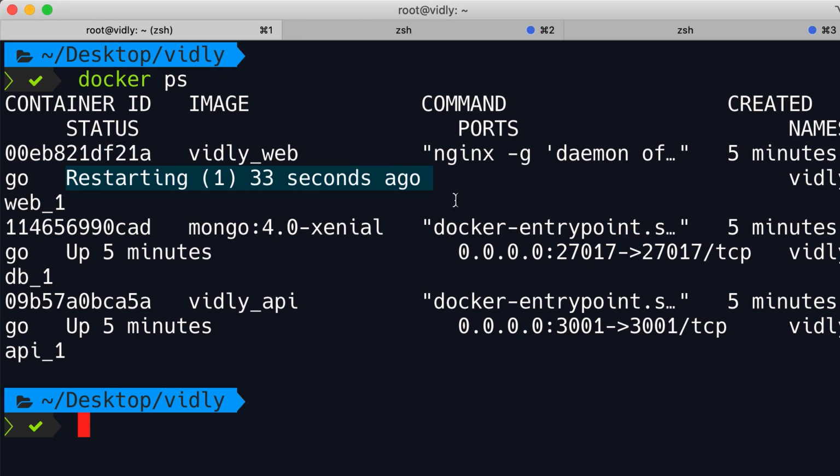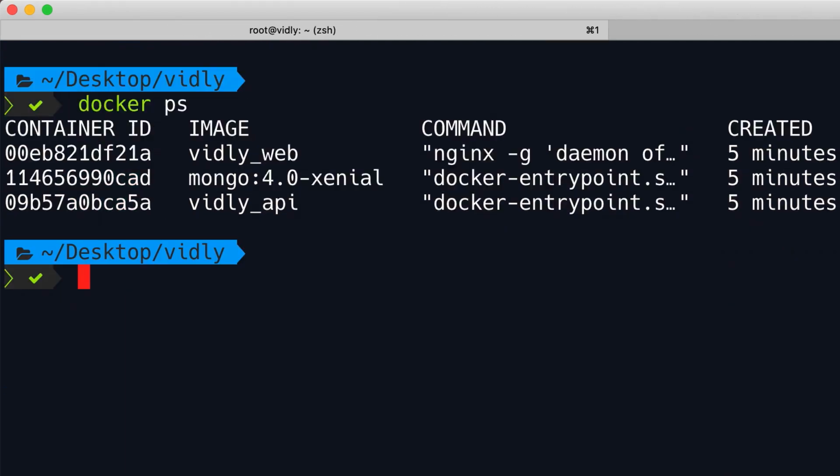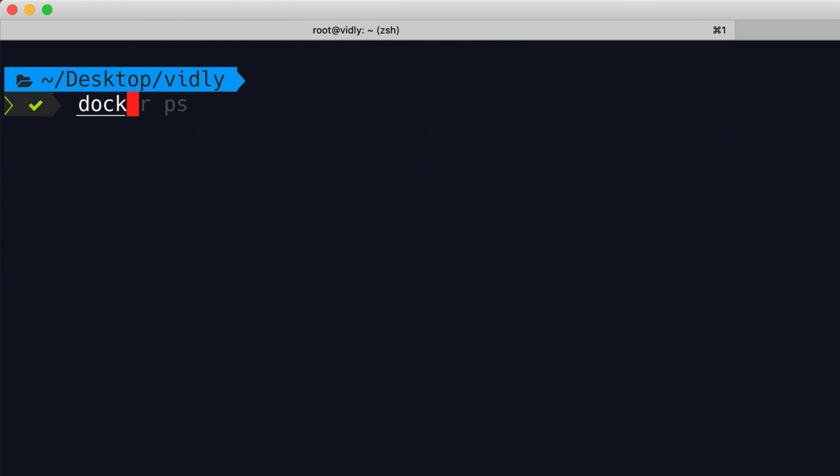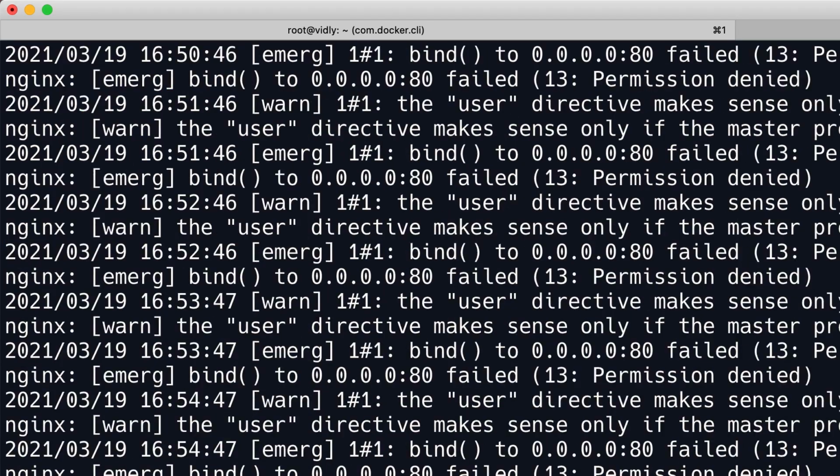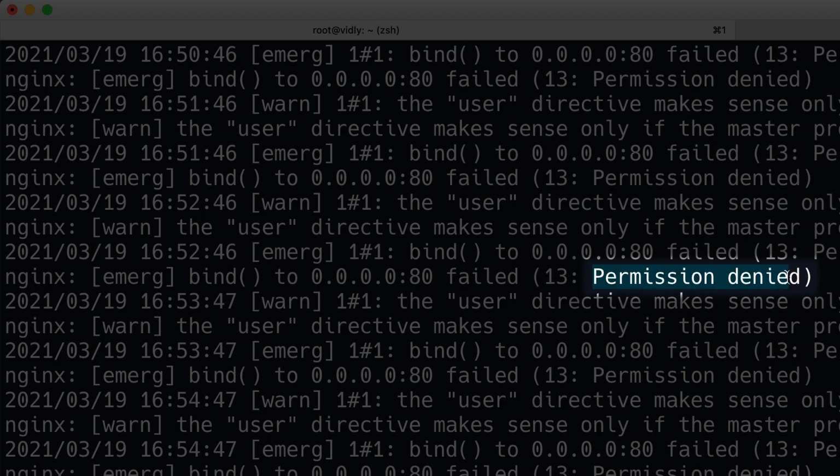So what is the next thing we need to do? We need to look at the logs. So let me resize this one more time. Good. So let's bring up the container list again. All right. We need the ID of this container to look at its logs. So docker logs, and here's the container. Good. So take a look. There's so much going on here. All these repetitive messages are saying the same thing. We have a permission problem.